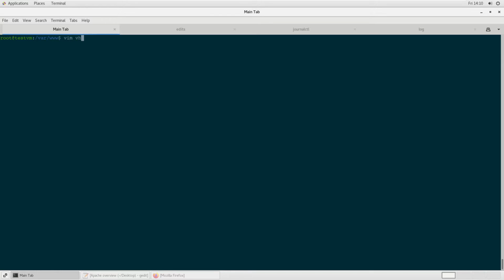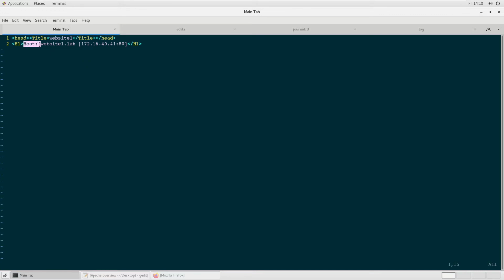So virtual host website 1, and in here we need to add the following. So the title of the website in the middle, and this line here is the most important.